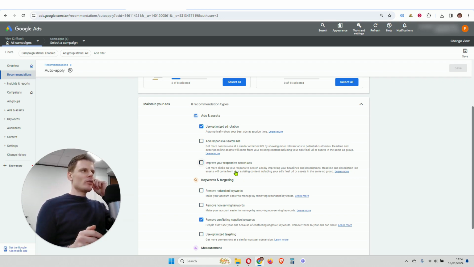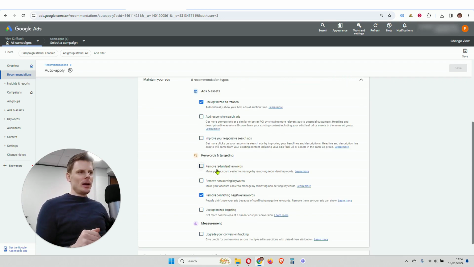So whether or not some of these may automatically be ticked for you, or whether somebody's recommending to do it, remember, it's your choice. So I would always go into this section and decide what you want to tick and what you don't want to tick. So you'll notice here, remove redundant keywords. That's one that's not necessarily going to impact performance negatively or positively.